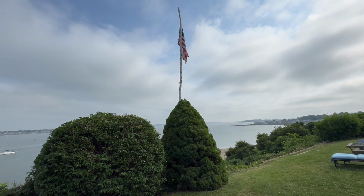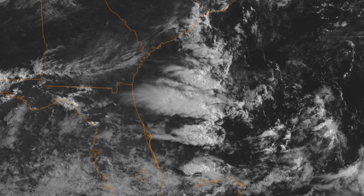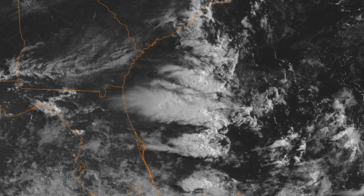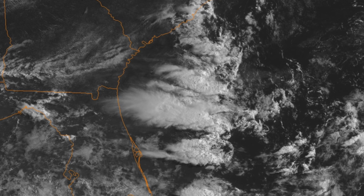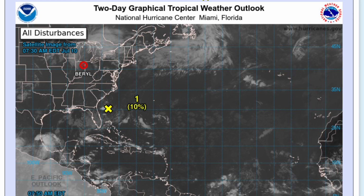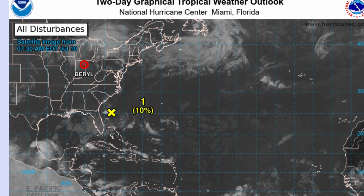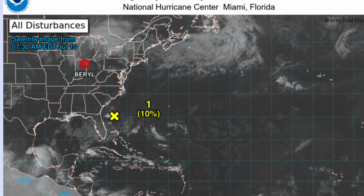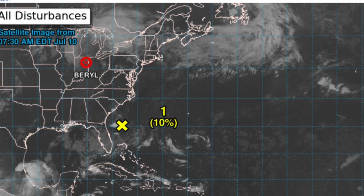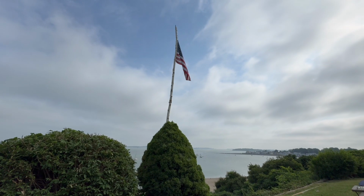We've been talking for quite some time now about that upper level low, the remnant of the severe storms that went through here on Sunday, June 30th, and went around Bermuda, and now is over the Bahamas. And it's now more like a surface trough. And guess what? The National Hurricane Center put a yellow X over the Bahamas for this system, saying it's probably not going to happen, but it's not out of the question that this thing might become a tropical cyclone. Very small chance, but either way, it's a rainmaker, and there'll be some wind with that.